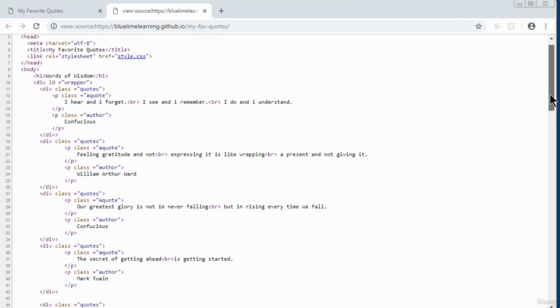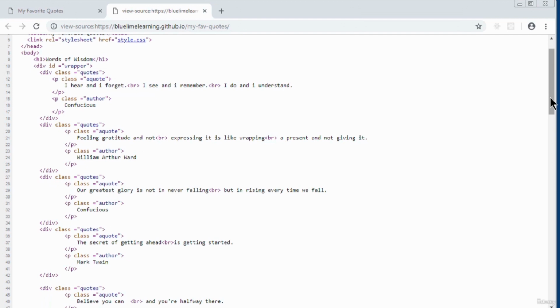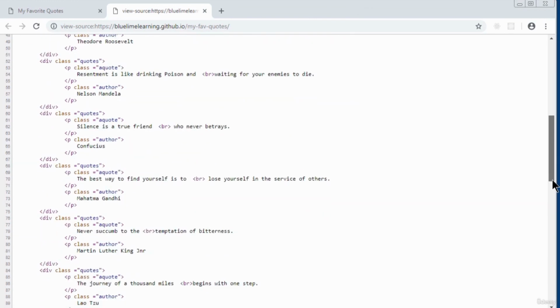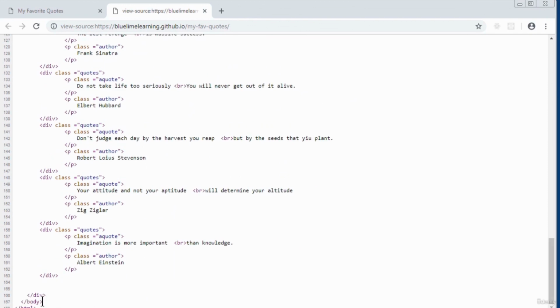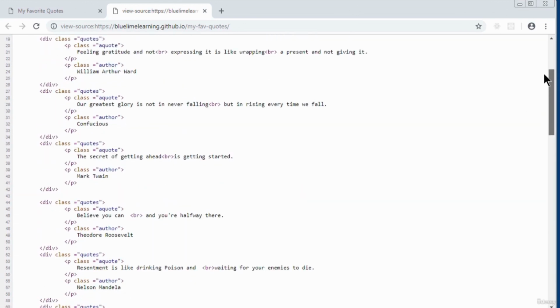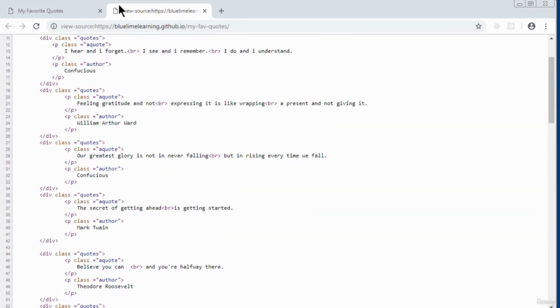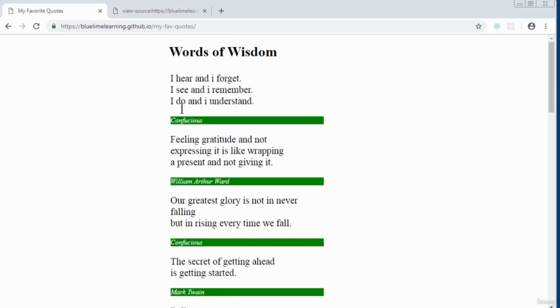The body is where the content is, so any content you can see within a website is located between the body tag. So that's the opening body tag, and the closing body tag is usually right at the bottom before the closing HTML. Anything between the opening and closing body tag is where your content is. So all this here is placed within the body tag.